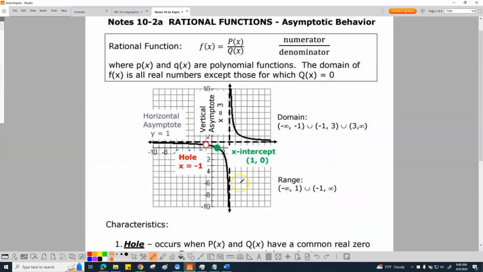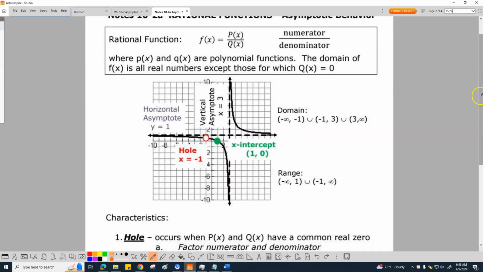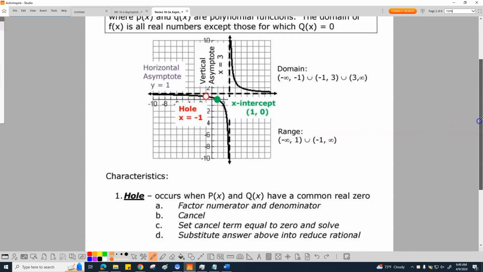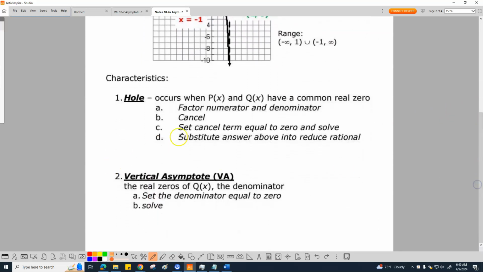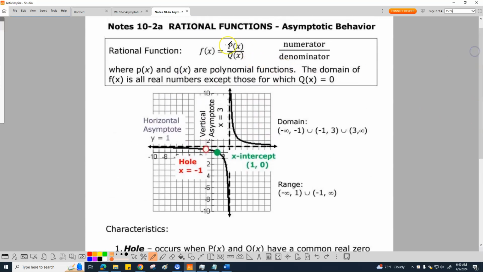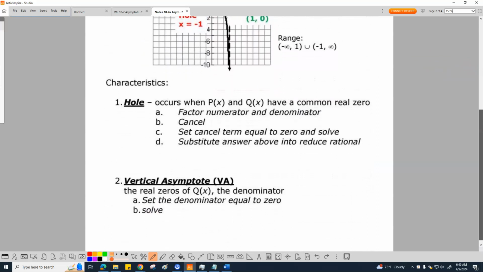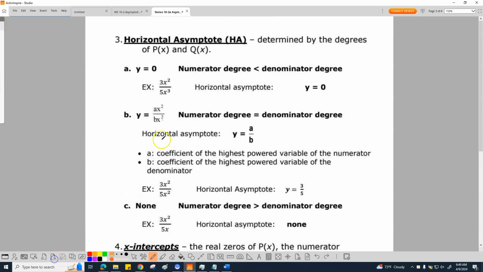With that said, I'm going to go back to here and talk about how this stuff works. Today, what's happening is we are going to be doing more complicated rationals, and you're going to be responsible for holes and special case asymptotes. So with that said, these are your things you have to know. This is the hole. The p of x represents the top of your rational right here. The q of x represents the denominator. And so if you know how to read this, you basically can figure out everything. So go ahead and read through this, what you need to do.